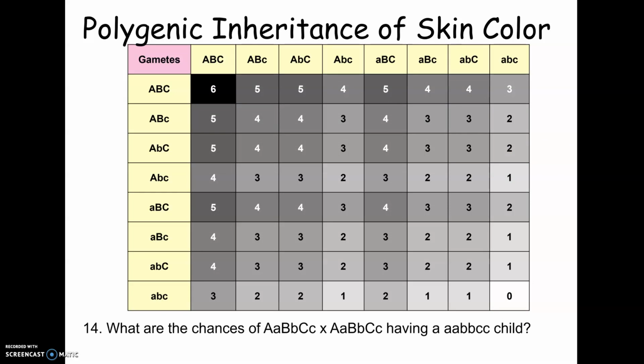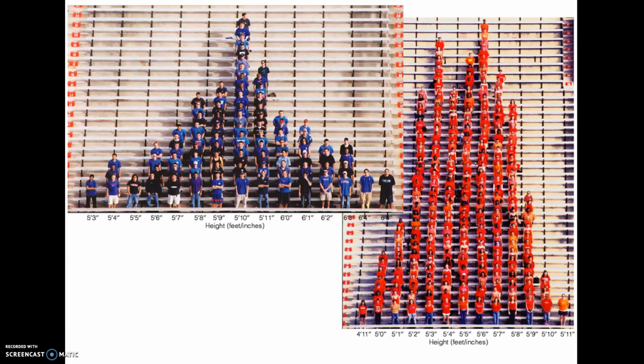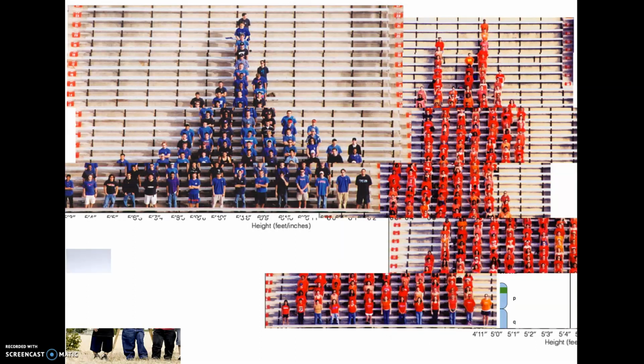It's the number of dominant copies, because basically you have several genes that code for making more and more of the same thing, not different genes that make different things that then interact with each other. And here's a picture of that bell curve that you get. This would not be incomplete dominance, because in incomplete dominance there's still only 3 options. Like with the roses, all you could have were red, pink, white. That was it, just 3 colors. If everybody was either this height or this height, that could be incomplete dominance. But if you see a whole bell curve of heights, incomplete dominance doesn't explain it. It needs to be polygenic. It must be controlled by multiple genes.